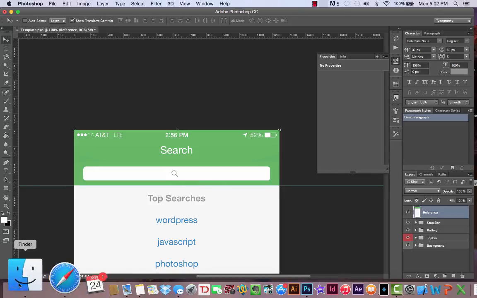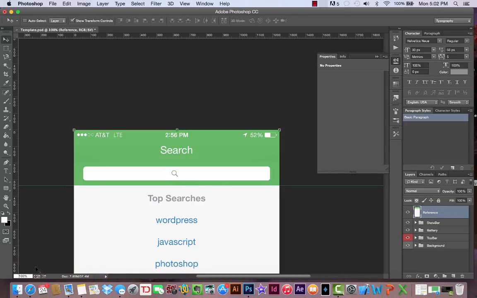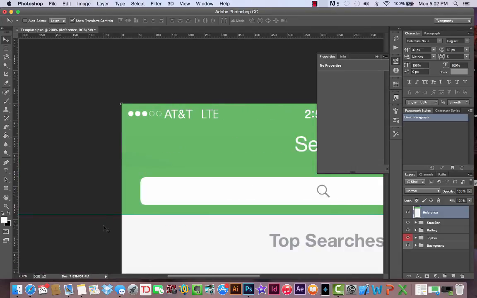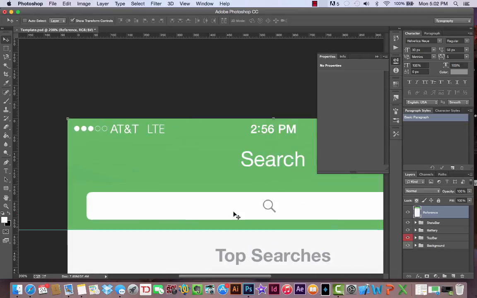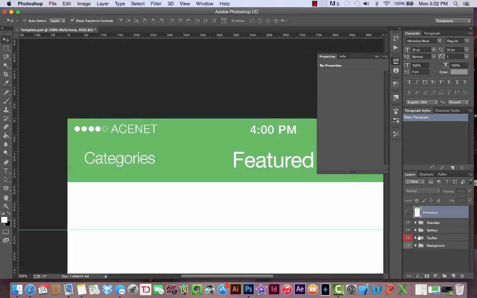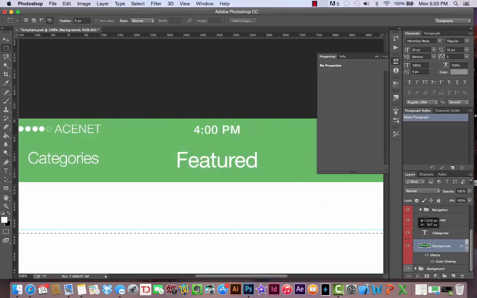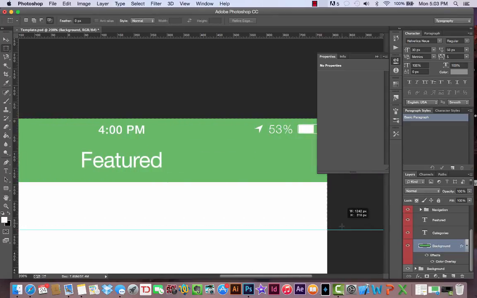And that looks perfect. I'm going to start zooming into 200% so we can see a little bit better. Make sure that's in the right spot. It is. And let's hide our reference. Let's go into our top bar and let's just select our background layer. And with that selected, we're going to grab our rectangular marquee tool. We're going to start in the top left corner. We're going to drag down. And we're going to go all the way across until we touch this guide.